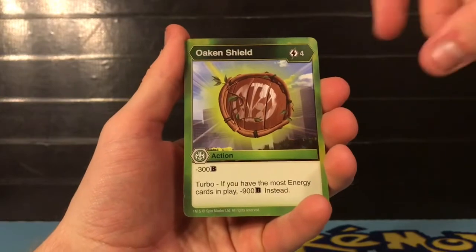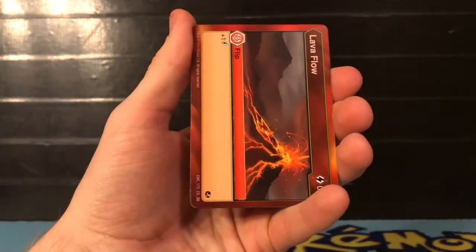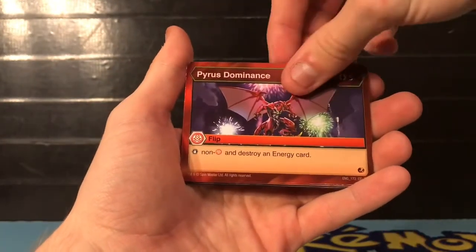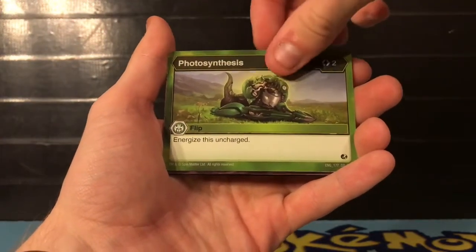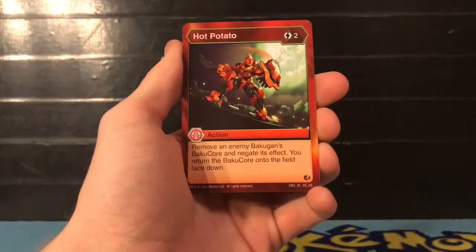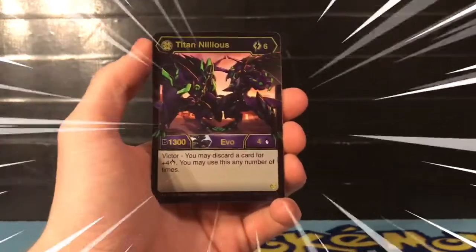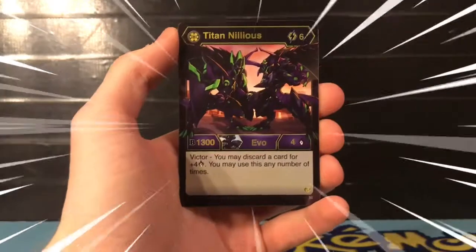So our first cards here, we have Oaken Shield, then Paralyzing Potion, Lava Flow, then Pyrus Dominance, Spark, Photosynthesis, then we have Gargonoid's Gaze as our rare, our next rare is Hot Potato, and then our next rare is, we got a Bakugan Elite already, first pack already, and that is Titan Nilius.